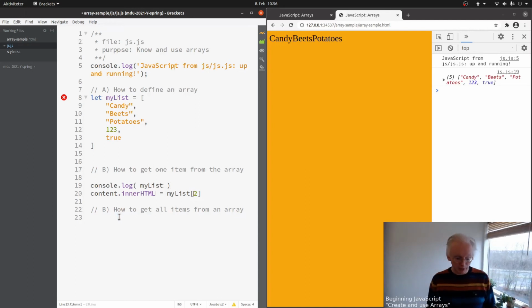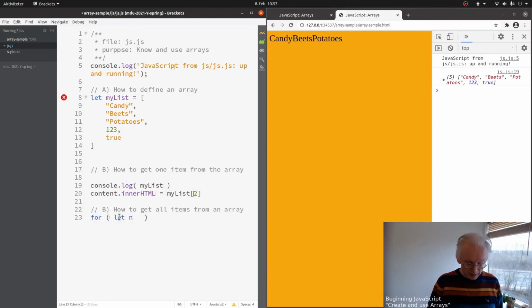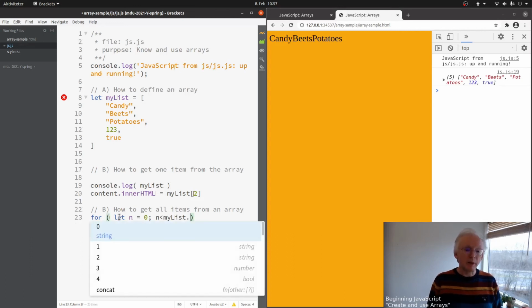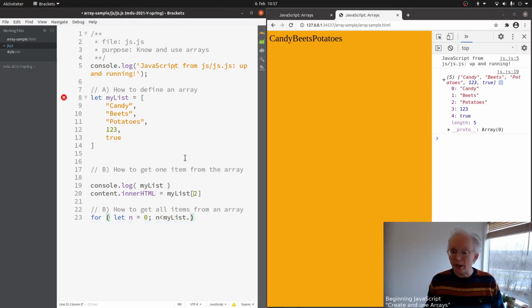In order to do that, we'll need to define a loop, so I'll write for. That's the keyword that will initiate a loop. First, we need a variable as a counter, so we'll say let n be 0. Now we have our counter. Now we need to give a condition. n should be less than my list. And there is a property in a list, as you can see here. It is called length. So you don't have to write 5 when you know that it's 5. Instead, you write length.